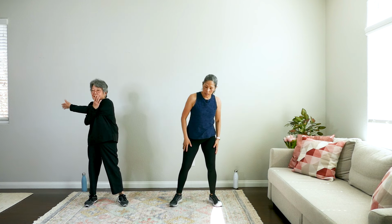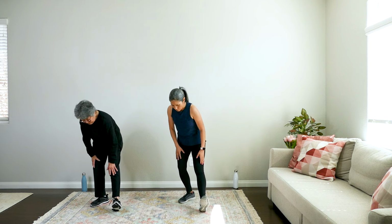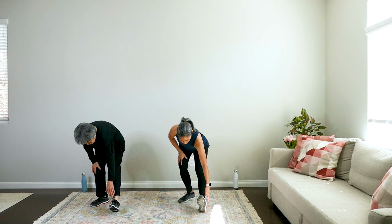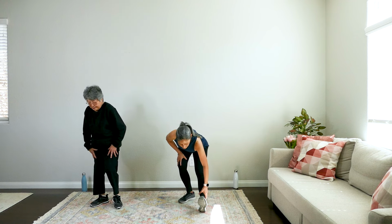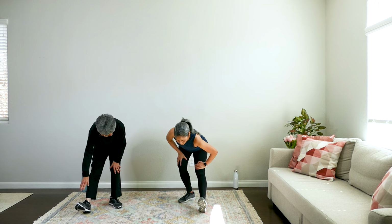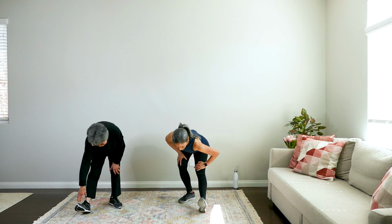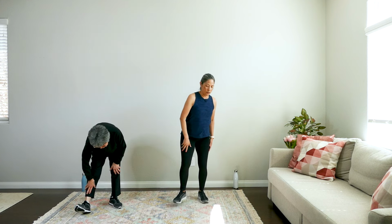Nice. Okay. Let's stretch those legs out. Ton of leg work. Okay. Hamstring stretch. One leg bent, other one straight out. Reach for the toe. Feel that nice stretch. Breathe. And breathe and breathe. Good. Okay. I want you to hold that stretch. Okay. And now come up. Other side.